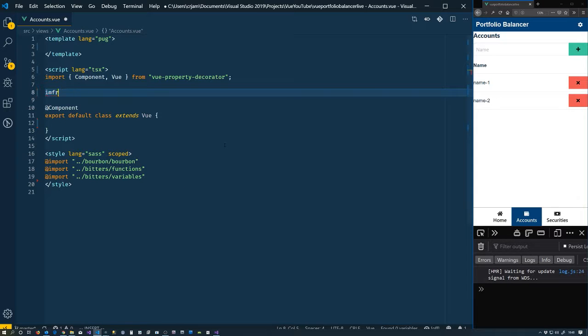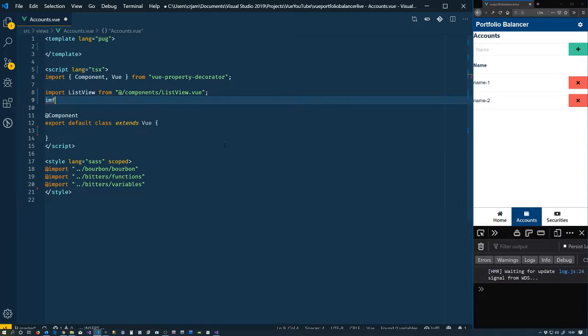So import, that's right, can't use that. Import list view from components, our list view component. We're going to import routing service, and that's coming from components routing.